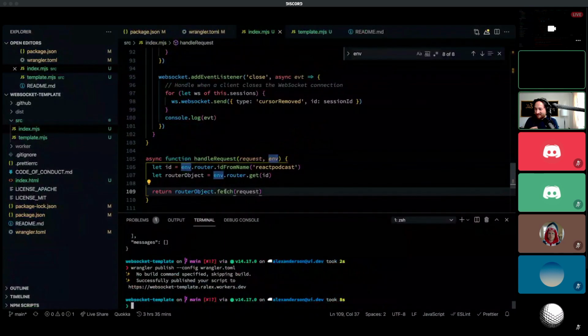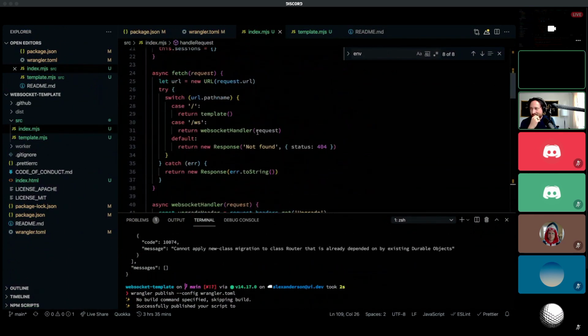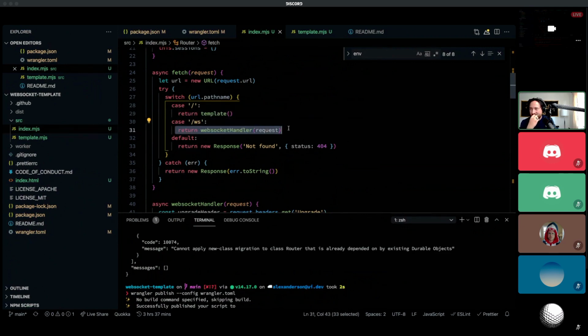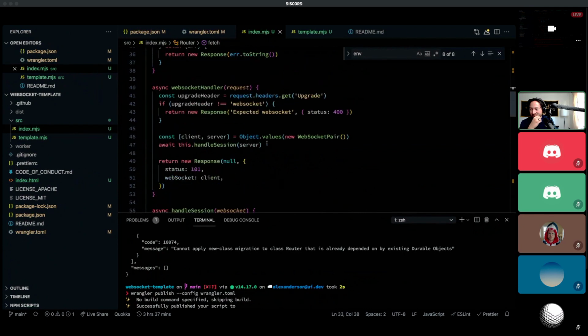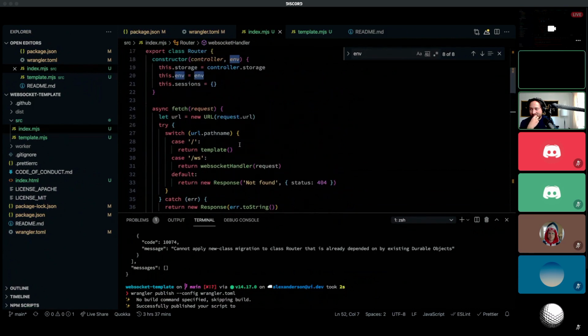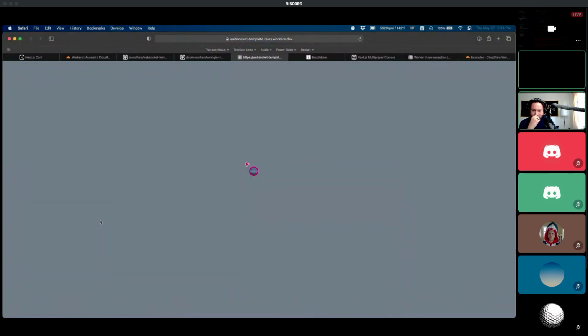So somewhere in here, we are handling things incorrectly, probably in our fetch right here. We responded with a 200, which was likely returning the template, instead of responding with a 101 here. That's the 101 response there. But it's starting to actually work. So I think with a little bit more effort, I could get this actually working. At this point, it's basically just debugging, figuring out why things aren't behaving the way they're supposed to, but all of the logic, the way that it's supposed to work, is all there.